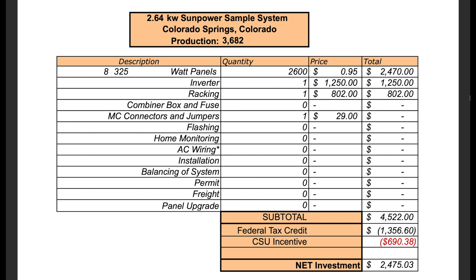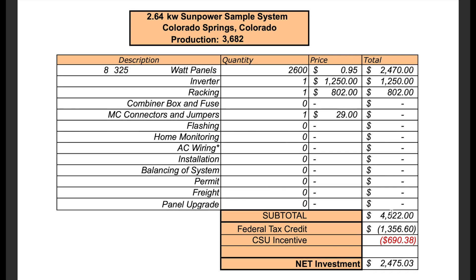Now we're replacing our gas furnace with electric heating and we'll expand our solar panel system to cover the additional kilowatt hours per year. The average American household uses a little over 10,000 kilowatt hours per year — these numbers are from 2017. I'll show you in a little bit that prices of solar panels have dropped since then. We used eight 325-watt panels. The main parts add up to $4,522. Back then there was a tax credit of 30 percent; today that's 26 percent.